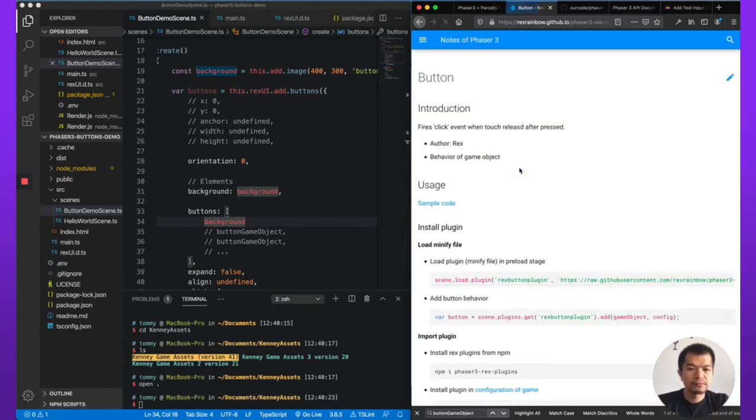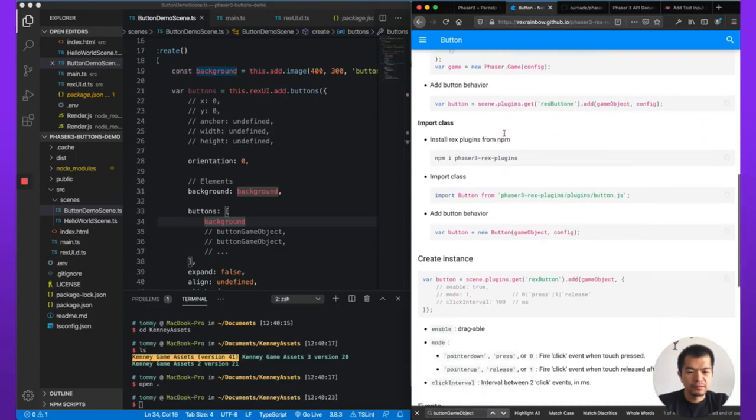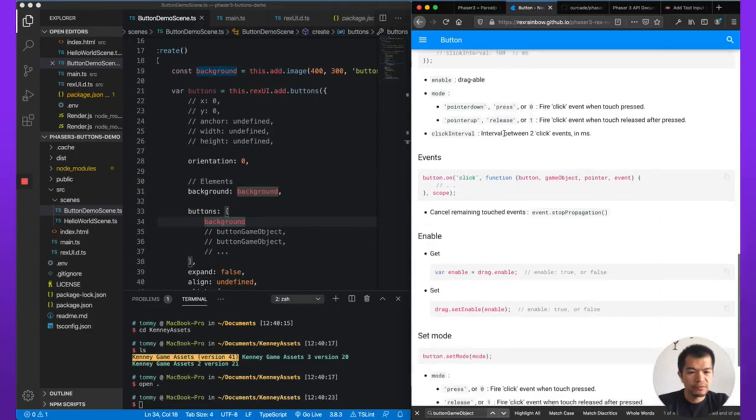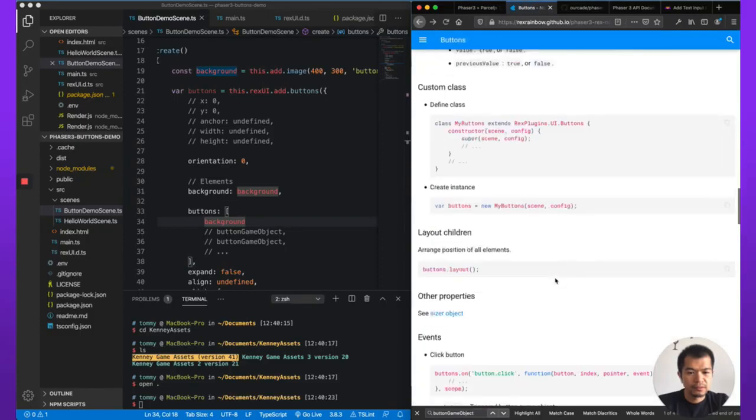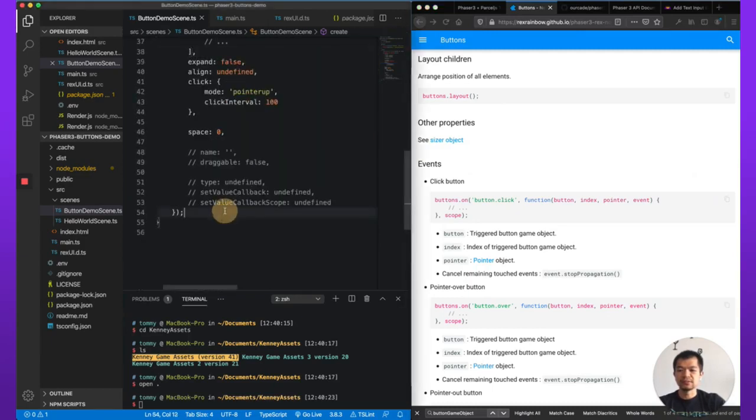Button click it. Click event is okay. Is there an example of click? Oh, I think I saw that here. Button.on, button.click. Buttons. All right, let's just see what this does.